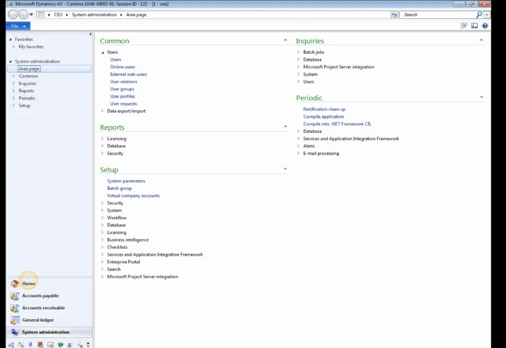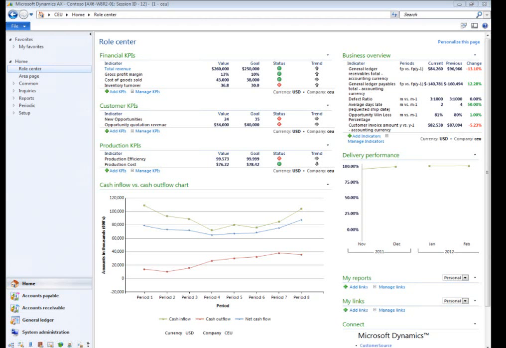Your next task is to view the CEO home page. You can personalize the CEO role center by adding a pre-built KPI to the list of financial KPIs.